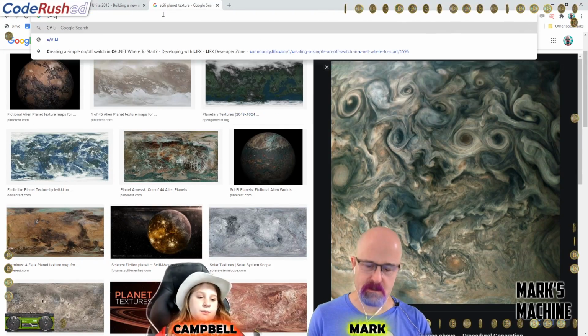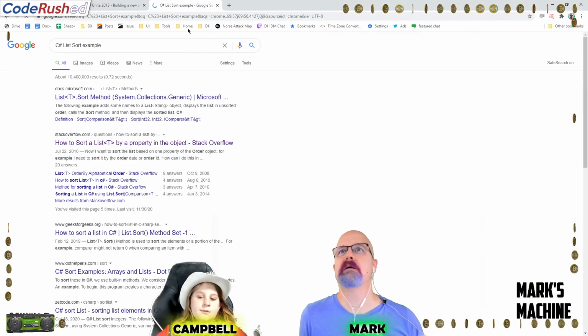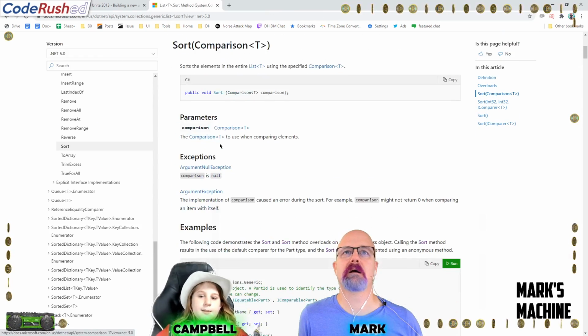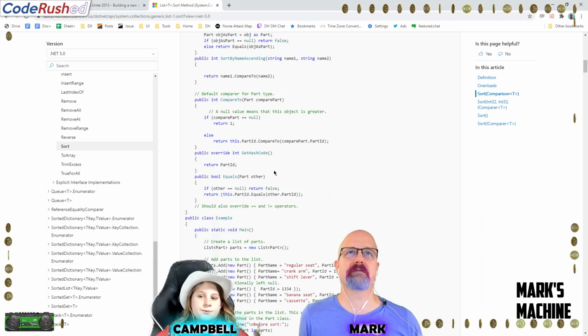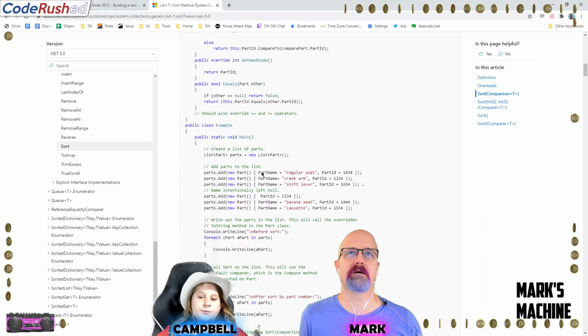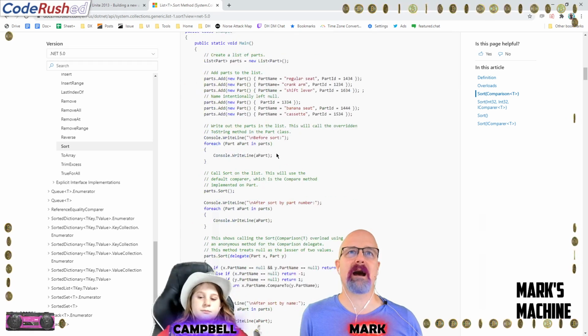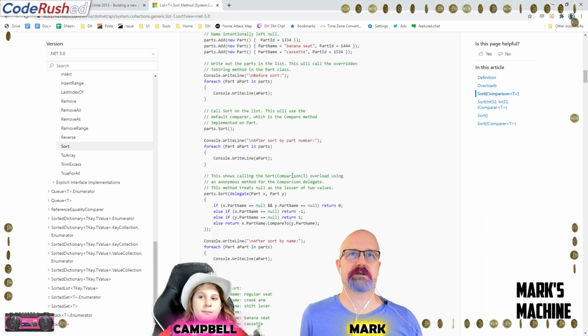C# list sort example. There's some other cool methods in there. What do we got? Give it to me. Where's my sort call? This is an IComparer we're doing. I don't think I want that necessarily. I want to just do it with an expression.